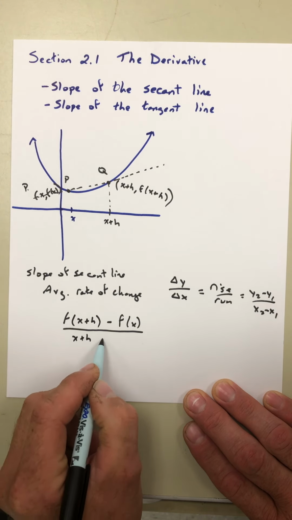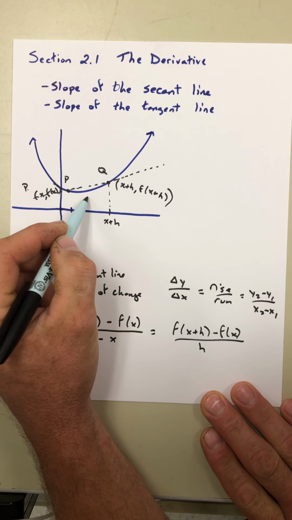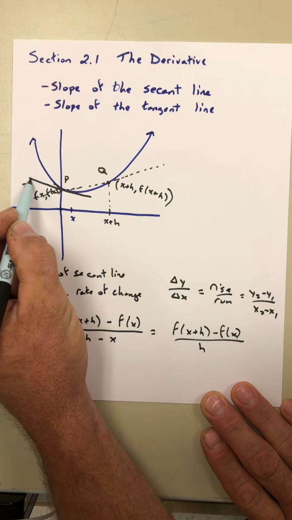Oh, do we remember this? How many times, how many conversations, where and why will I ever use this? Well, here we are. So we now have the slope of the secant line. How can I come up with the slope of the tangent line? Remember, the slope of the tangent line from the video is going to be this line right here.